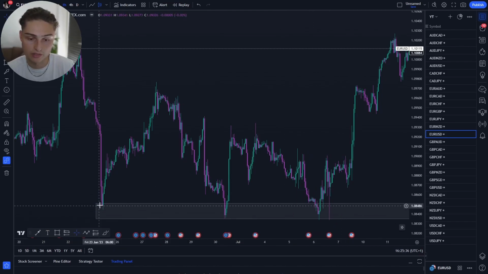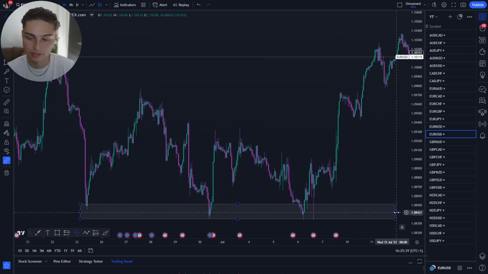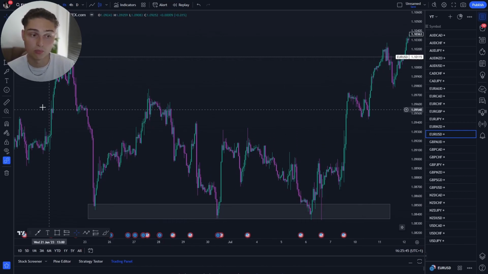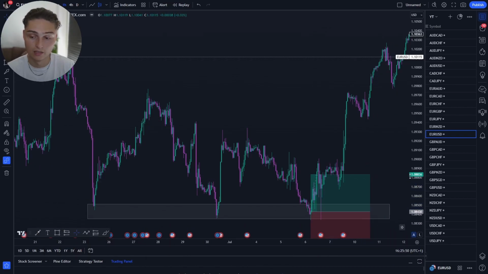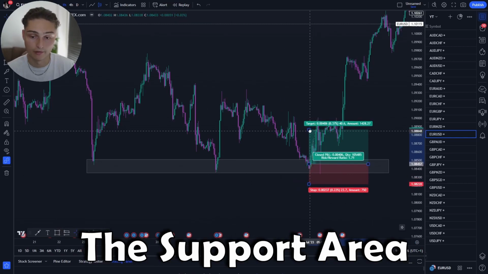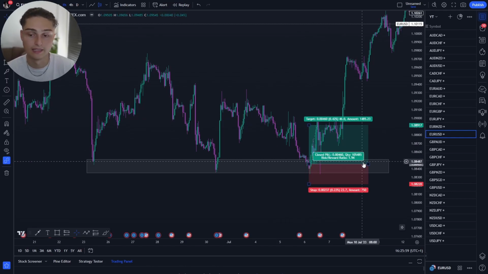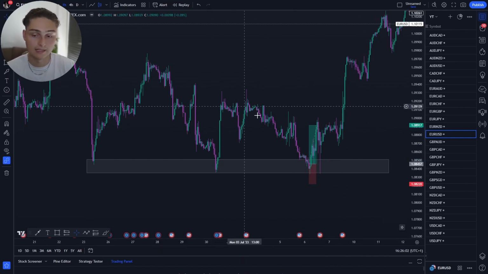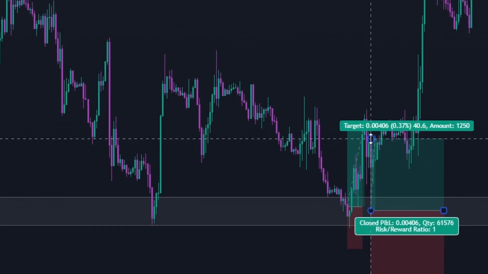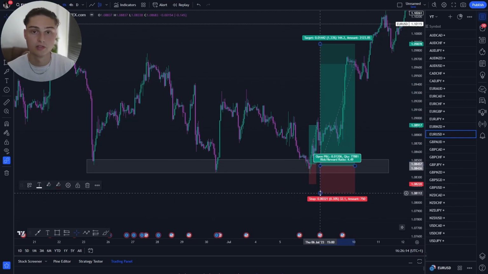So what you would do now is draw this area in like I just did, and then extend it out to the right, and next time you would wait till price comes to this area, you would take your long position, and you place a stop below the area and a take profit above the area, just like this, and then you would look to profit off the bounce. And as you can see, it happens here once again, and technically if you were quick enough you could also get into this position where price would come and then make a big move up, same thing. So price goes to these areas of support.